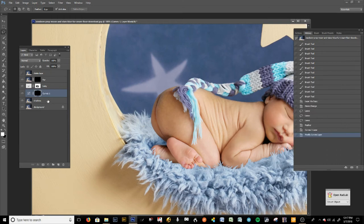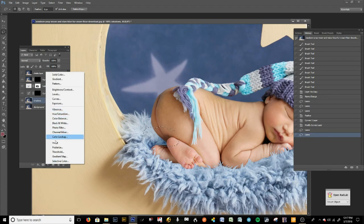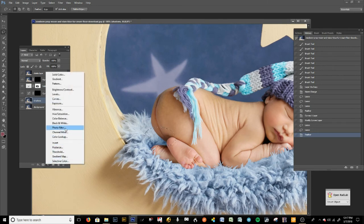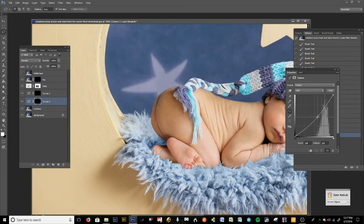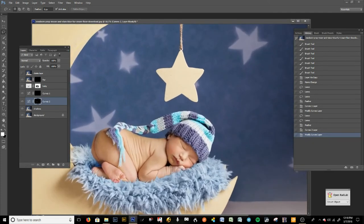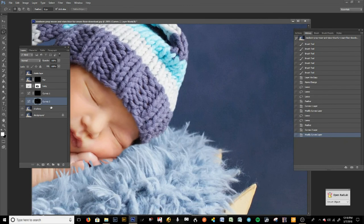Now we're still on the shadows layer and we're going to add another shadow a little bit farther away — because light works that way, it disperses and gets lighter. We'll add one there and do the same thing: Shift+F6 and make this feather about 30 pixels, then apply a Curves adjustment to darken it up. See how it's starting to look much more realistic — we're layering on some nice shadows. We have dark shadows in the middle and light shadows dispersing outward.